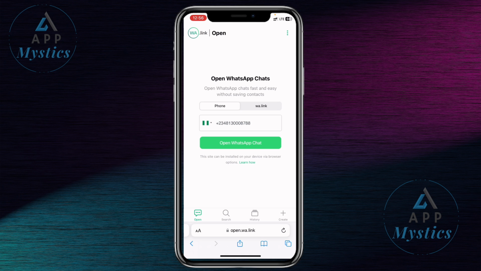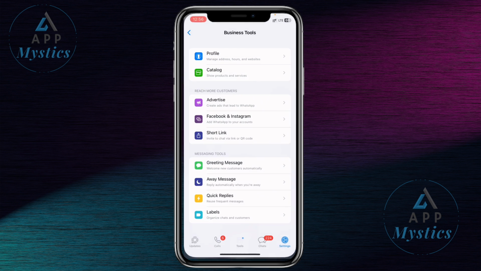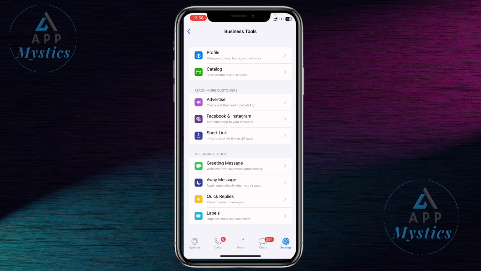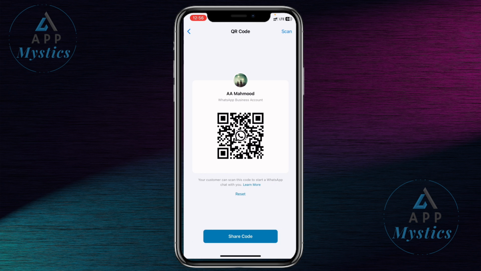Another thing you can do, actually the last thing you can do, is for those using WhatsApp business, if it's a business you want to message, just go ahead and ask them for their URL code or link. They'll give you their QR code and you just go ahead and scan. So that's for businesses. If you want to message a business and you don't really want to save their number, just ask them to send you their QR code, and once you scan this with your camera, it's going to take you directly there. But I will advise you use any of the two steps.